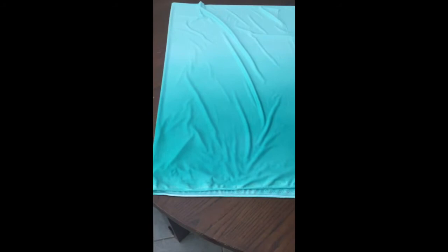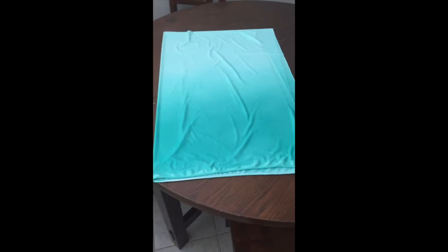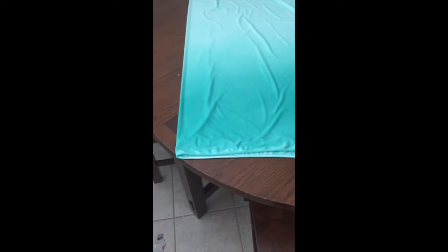So this is the fabric that I chose. It looks more like baby blue on the camera, but it's actually a darker teal green all the way up to a mint green. So I am going to cut this edge off the bottom there. And then the directions say to measure out a 25 by 60 rectangle. And then you fold it in half and then you just sew 13 to 16 inches on one of the seams. And then that's basically it. So I'm gonna go get my sewing machine out and cut off this edge here.